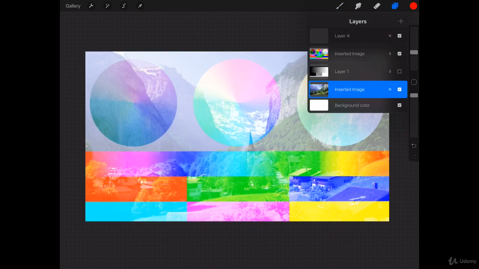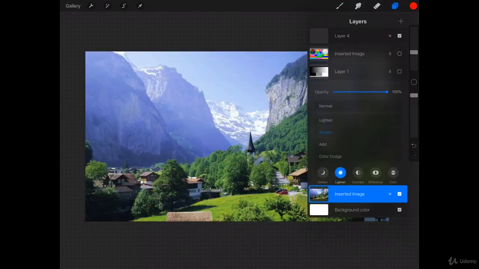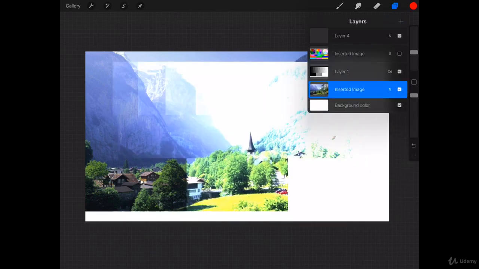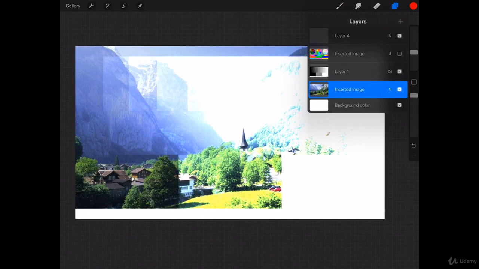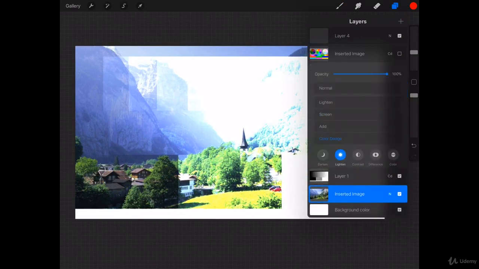Okay, so that's screen. Next one is add. Add is pretty similar, it's just a lot less strong. It's almost the same thing, just not as powerful. And then color dodge, there we go, color dodge here. It's going to decrease the contrast based off of what the values are. So it's going to create really saturated midtones and then blown out whites. It's another one that you probably won't use that much, not very common, but it is there for the rare circumstances where you might like the effect it provides.